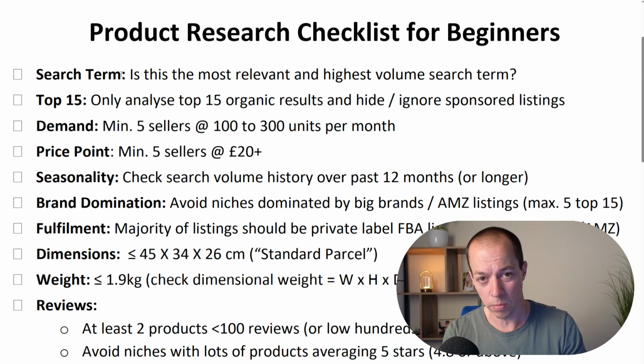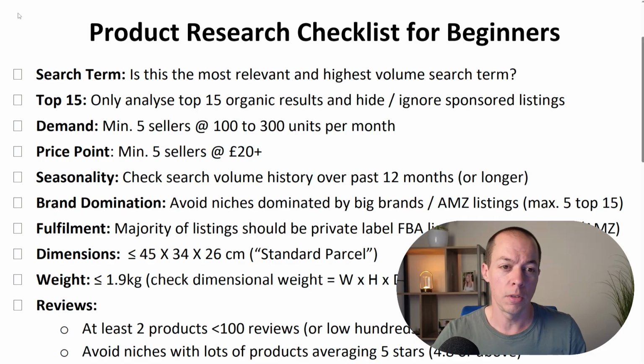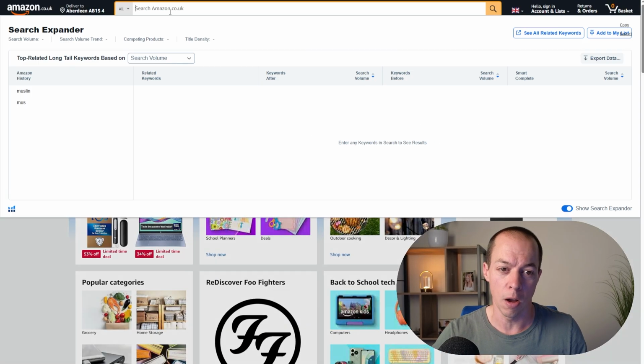If you analyze a search term that isn't super relevant, there's a good chance the products in those search results aren't overly relevant either. So the data you're going to be analyzing is pretty much pointless. And also, if it's low volume, again, it's not overly helpful. So you want the most relevant and the highest volume. Now, it doesn't mean it's always going to be the highest volume, as sometimes there'll be a high volume search term that isn't that relevant. So let's take you over to Amazon and show you an example.